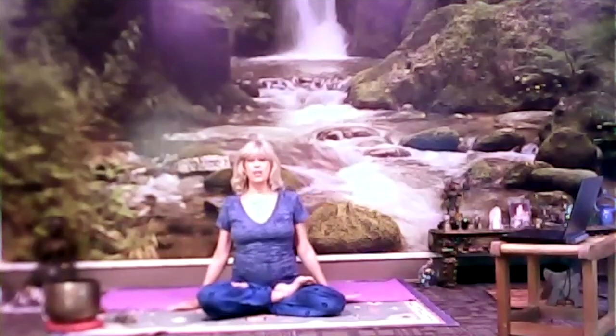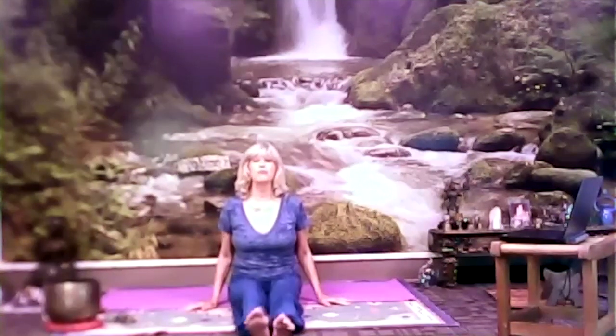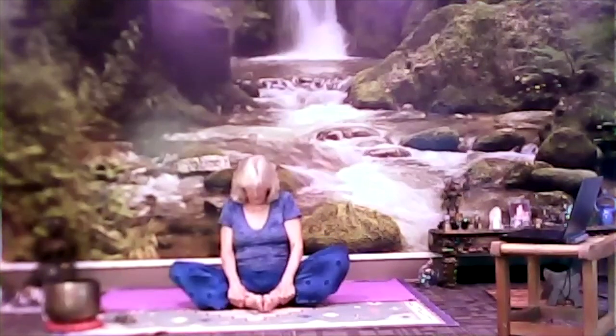Slowly. And release your arms. Let's shake out the legs. Go right into a little hip stretch. Let's go right into the Butterfly, Baddha Konasana. Powerful stretch to our hips. So bring the soles of your feet together.